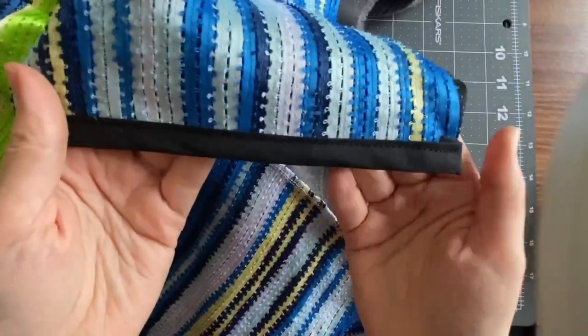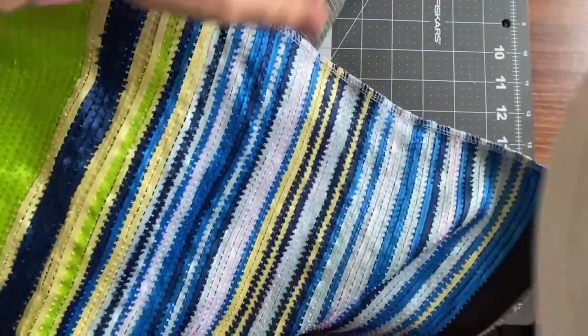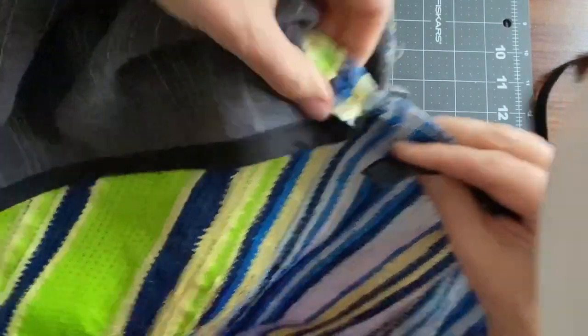If you're following along on your skirt, now would be the time to do your hem. After that, I chose to line the edges of the side slits with bias tape.